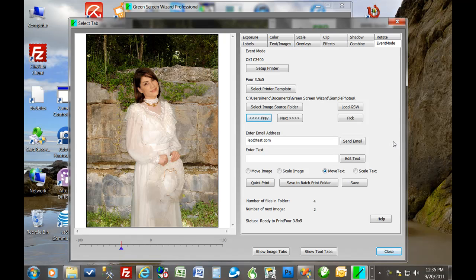The other thing that's nice about this product is it's great for advertising. So say for example you're a hotel and you want people to remember the fun time they had at your hotel and tell their friends about it. You can take a picture of them at your hotel with any background you want. If you're at a trade show and you're selling a car, you can take a picture of a person on a green screen and pose them against the coolest cars or the car they like. You can also set up multiple copies of Green Screen Wizard and process them as well.